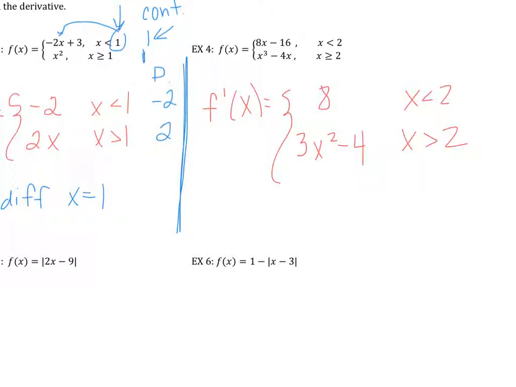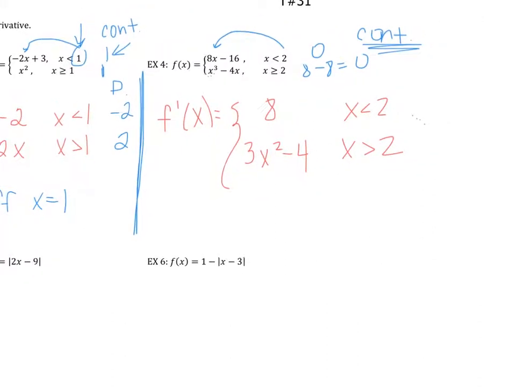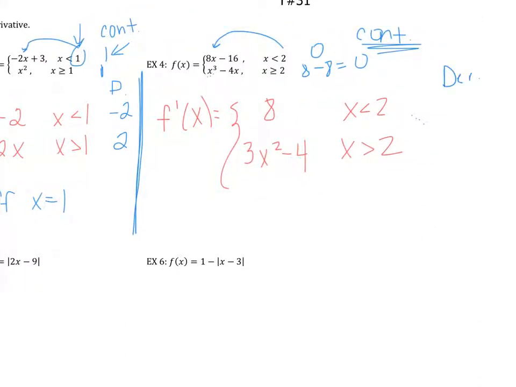Well, is it continuous? If I plug in 2 there, that's 16 minus 16, so that would be 0. If I plug in 2 here, 2 cubed is 8 minus 8. I also get 0, and there is an equal sign, so it is continuous, so I unfortunately have to do a little more work. Because remember, if it's not continuous, I stop. I don't put the equal to because it wouldn't be differentiable. Now I do the same thing in this line. If I plug in 2, the derivative from the left is going to be 8.